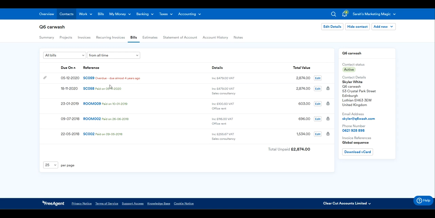The second stage, once you've got the bill on, say a few days later, you've gone and paid the bill and it's come through on your bank feed, you just need to match the bill to your bank feed. When you match it to the bank feed, you can see there's a paper clip. The bill has already been attached, so the paperwork is already filed on the system. So you just need to match it on the bank feed. You don't need to reattach it again.